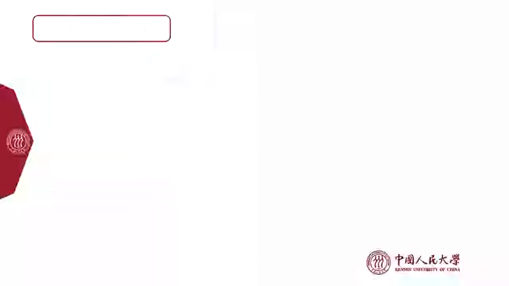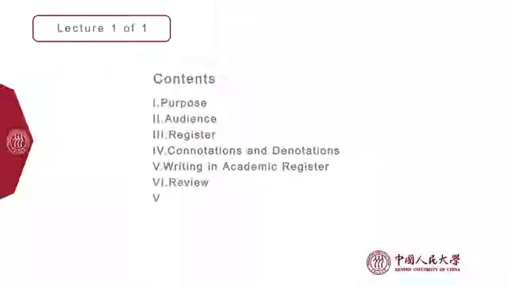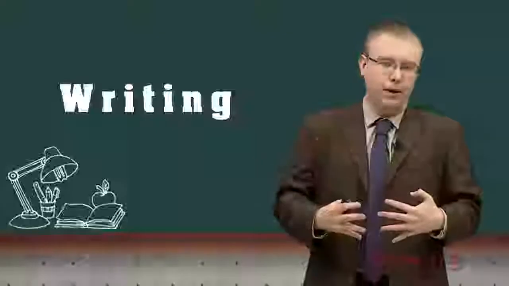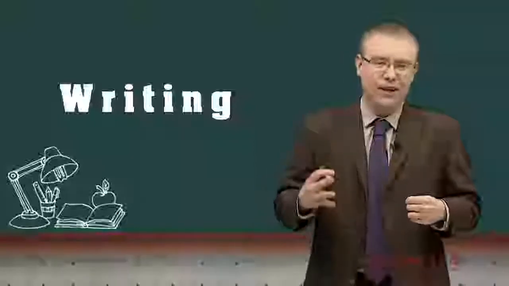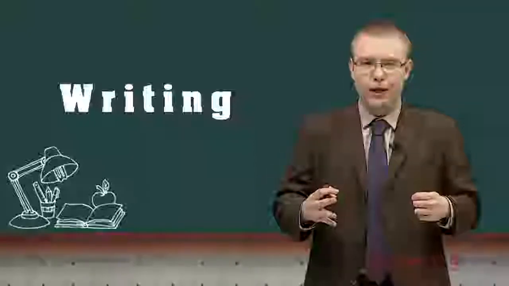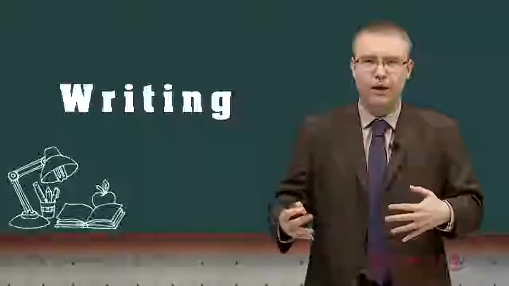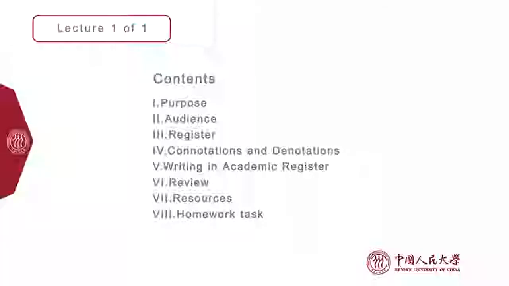Today's lecture, we're going to be looking at audience, tone, and register. It is very important that we cover these things, because point number 4 here, connotations and denotations, is something that I don't think a lot of Chinese students of English will really grasp, that there are implied meanings and there are dictionary meanings. We're going to look at how you can actually use this to improve your writing, why there are actually so many words in English to begin with, and why we use these words in the way that we do. Finally, point number 5, we're going to be looking at writing for academic purposes.